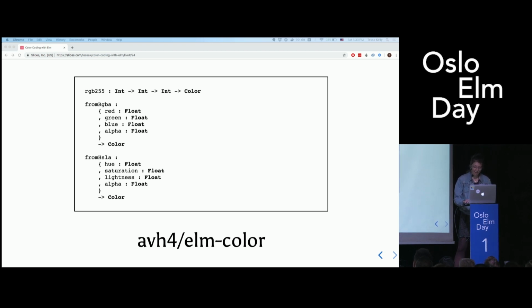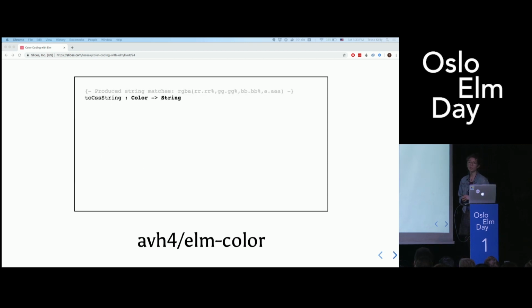And it also has a convenience helper for getting out a color string that's appropriate for use in a style sheet. So a string that looks like RGBA with parens and values. If you were using the core color version before 0.19 and your needs haven't changed, this is probably the package that you want to be using. The project is still under development and it's really community-minded. So if you have thoughts on colors or want to explore ideas on colors with people, this is probably one of the best projects that you can get involved in.